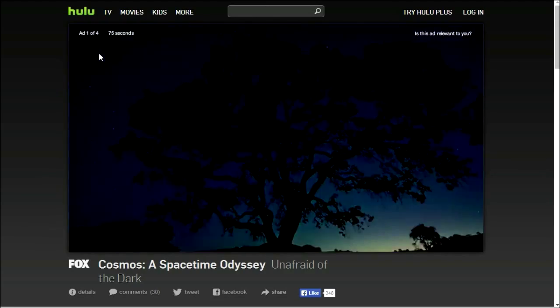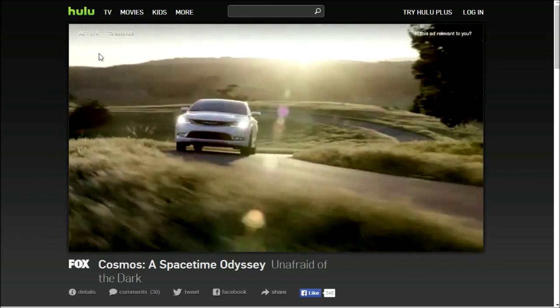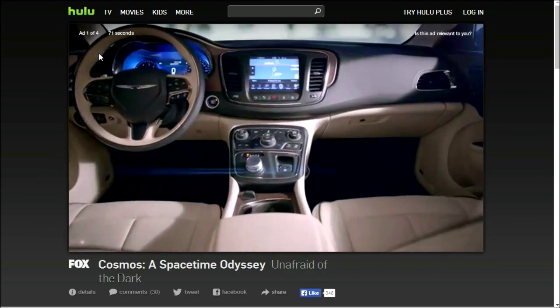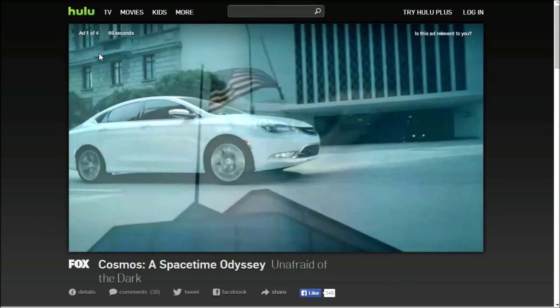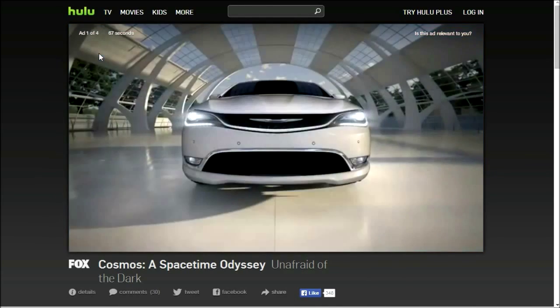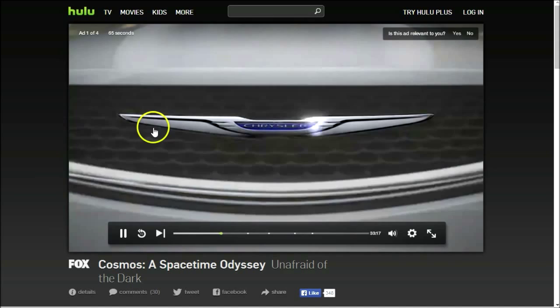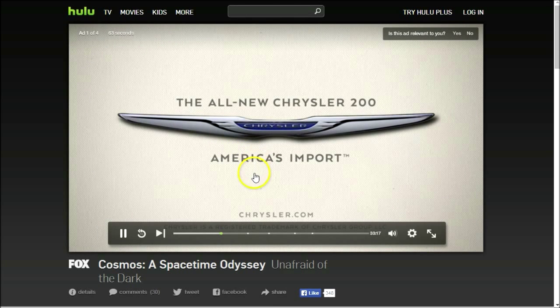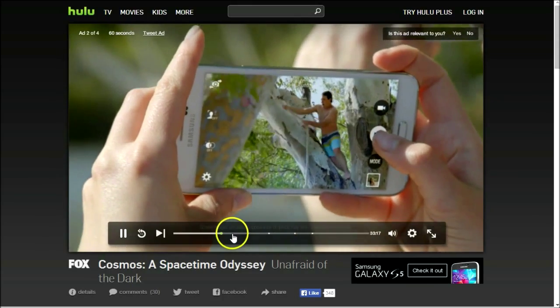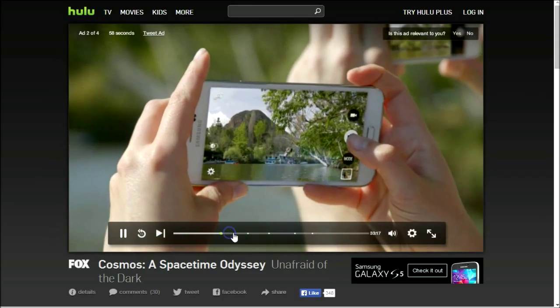Their effectiveness is likely much higher than YouTube pre-roll videos because they interrupt the content that we've already been watching, and because you cannot skip them. The video advertisements must run before we are able to return to our programming. The controls here at the bottom have been disabled. I can't click anywhere on the timeline.